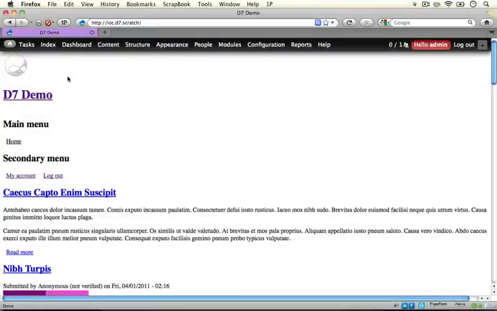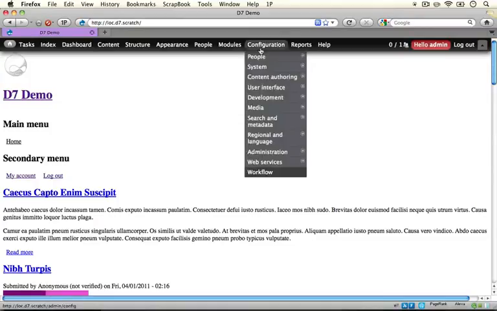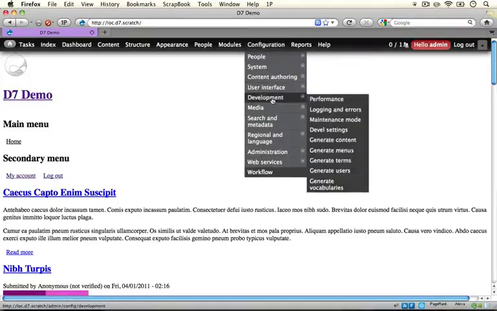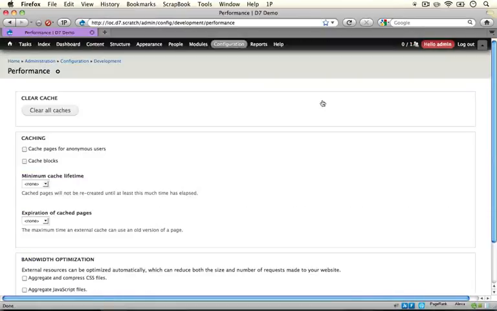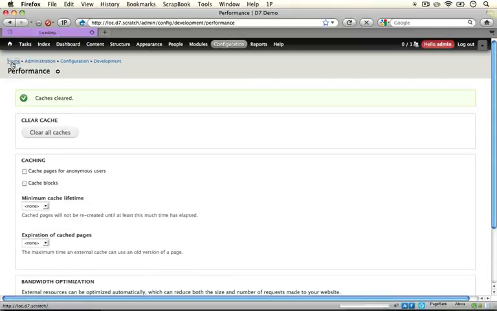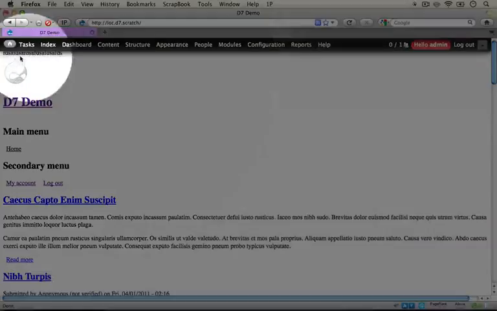This is because we haven't cleared our theme registry yet. So we need to go ahead and clear that. We can do that by going to Configuration and Development and Performance and clicking Clear All Caches. And then if we go back to the home page, we'll see our random text showing up at the top.